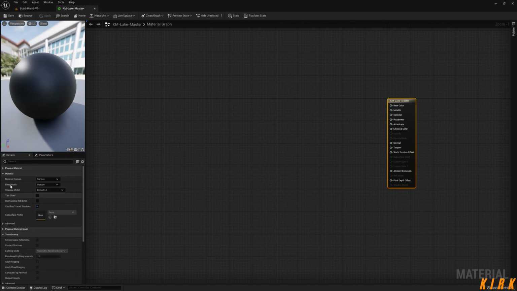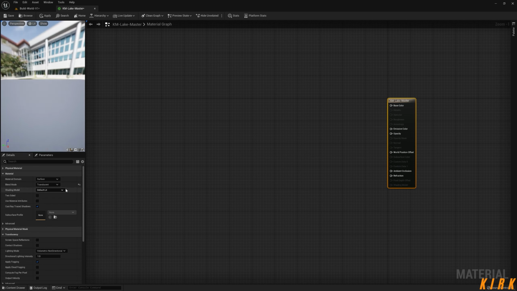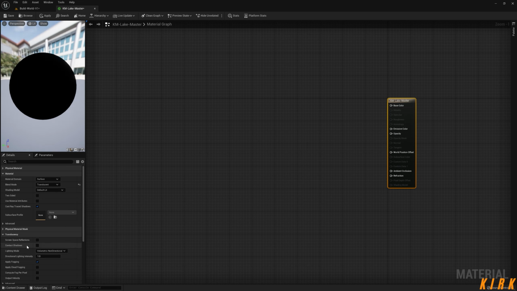First things we need to do is change some properties on the left hand side here. It's exactly the same as for the river shader that we did, but I'll go through it quickly. If you want more of an explanation, check out the river shader tutorials, as I go into detail. We're going to change the blend mode to translucent. I'm going to enable screen space reflections.